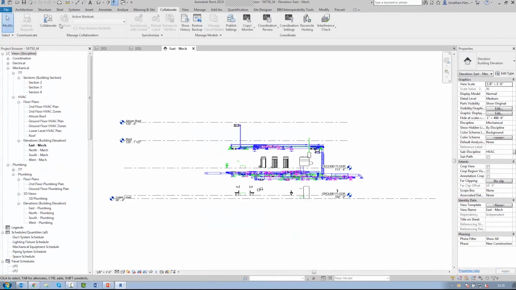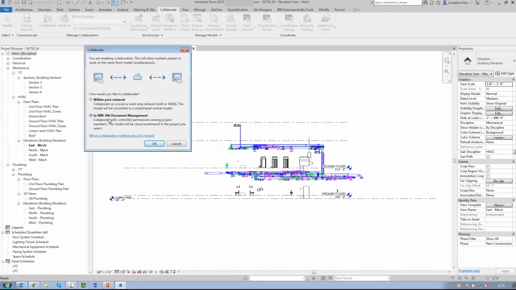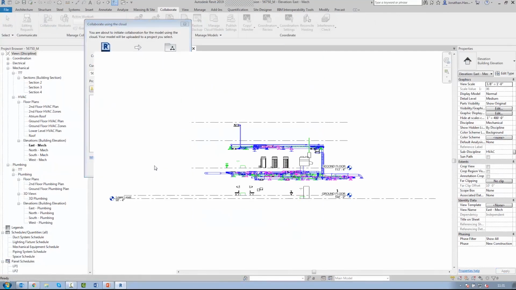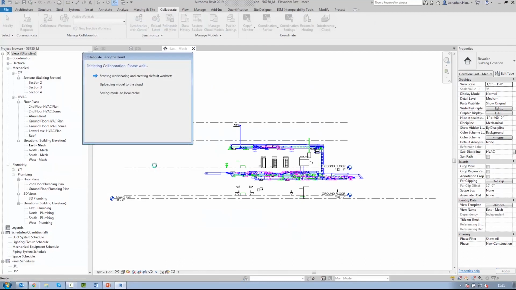In this instance, collaborate, in document management, select my hub, my project, and then my coordination space, and then initiate that collaboration. So obviously the smaller the models, the quicker it will be. So obviously this is a little bit of a lighter Revit model, so it's a little bit quicker to upload.